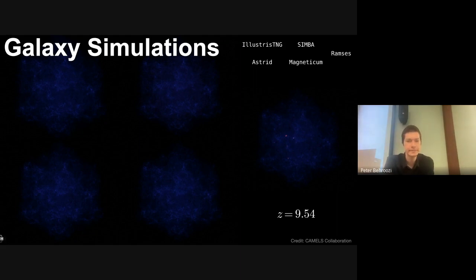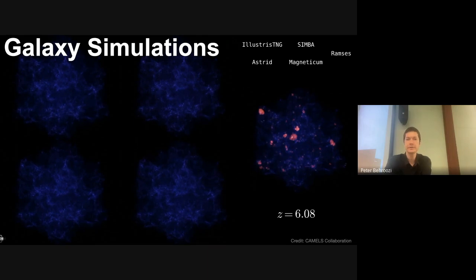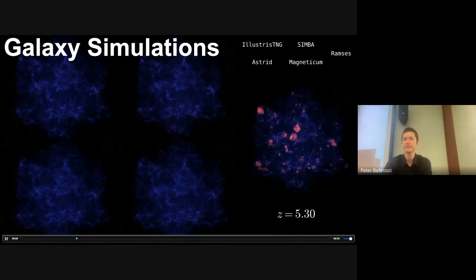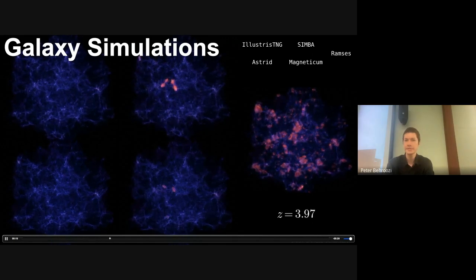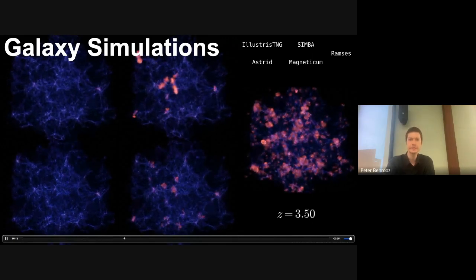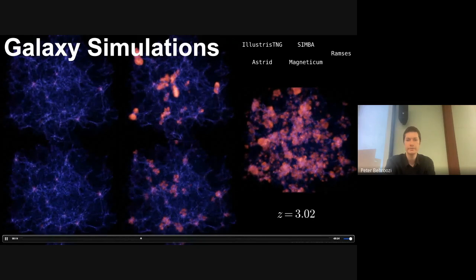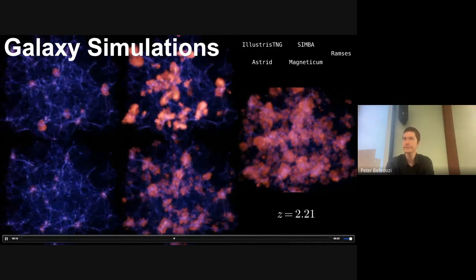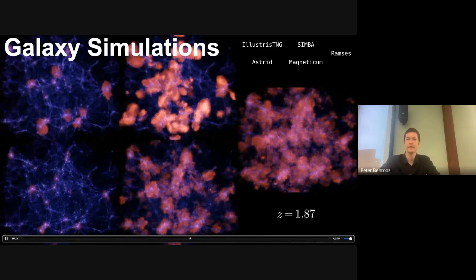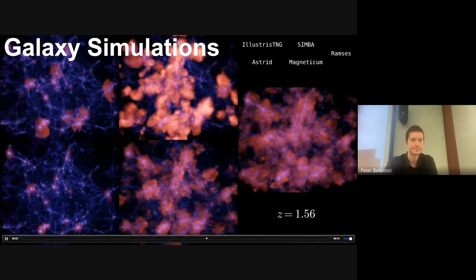So if I just run this, you can already see differences where one simulation starts these explosions much earlier than the others. But then the explosions take different forms in the different simulations, and they all sort of propagate in very different ways because of our lack of understanding of how the detailed physics propagates out to larger and larger scales.